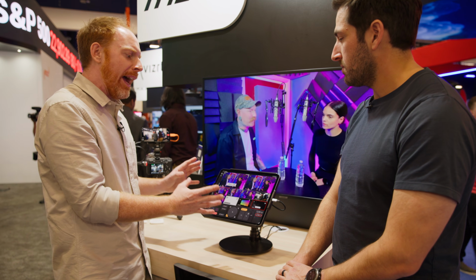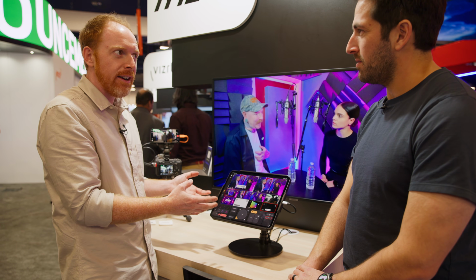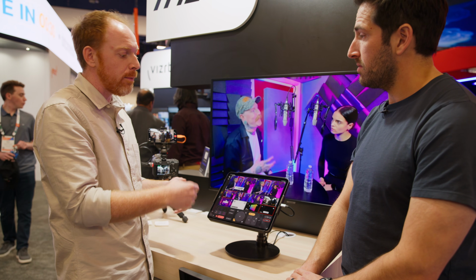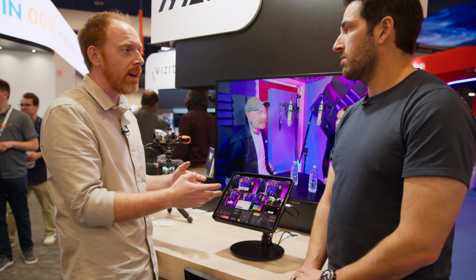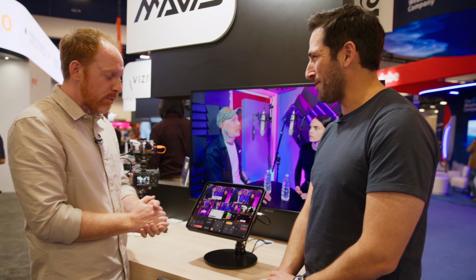So this is a really powerful application, but it's an iPad application. You can download it off the App Store. It's free to download. It comes with a watermark. You can pay to remove the watermark, and there's another fee to remove the watermark and activate NDI. All right. Super powerful. Wow, it's really powerful, yeah.